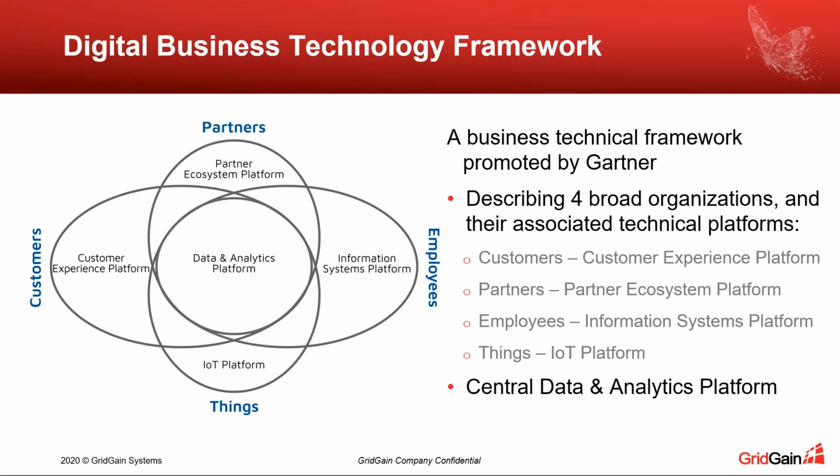Now, at the nexus of these 4 platforms, or where these overlap, is the core central data and analytics platform. It's this central data and analytics platform that is the engine driving and running a business in the digital era. But Gartner's paper on the digital business technology framework explicitly excluded, among others, data management and integration. Now, if you look at those 2 areas, that's where architectures can be useful in illustrating the inner workings and understanding the capabilities and constraints of that high-level framework.